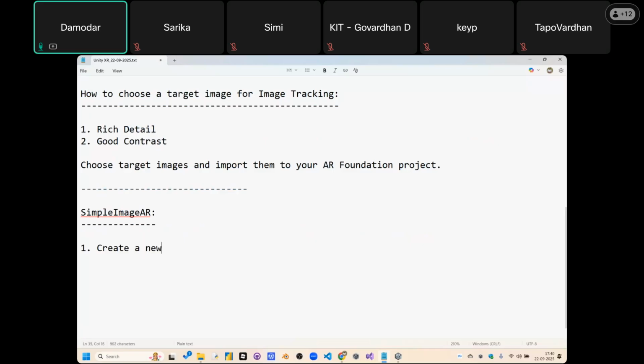Let's create a new scene called simple image AR in the scenes folder and open it. That's the first step. So we need a scene. Again, there's no time to explain what is a scene, how to work in the scene.